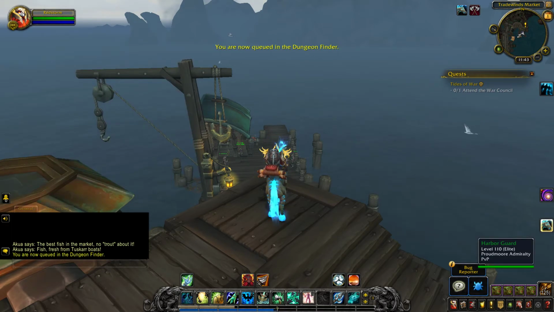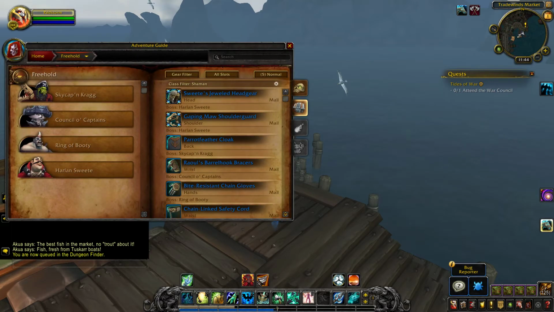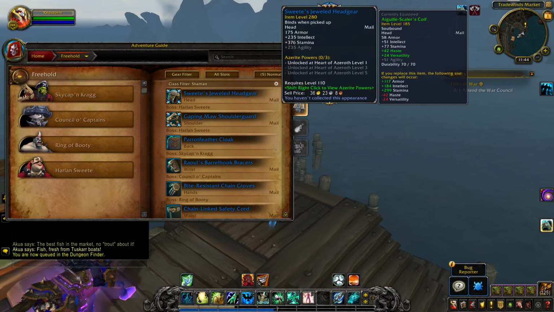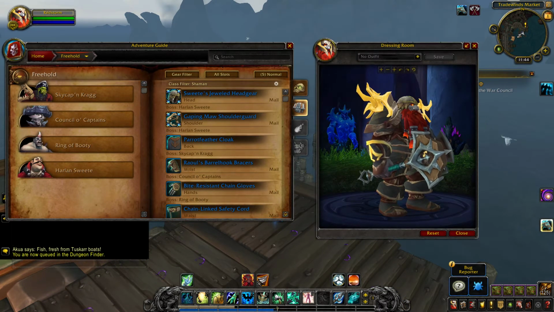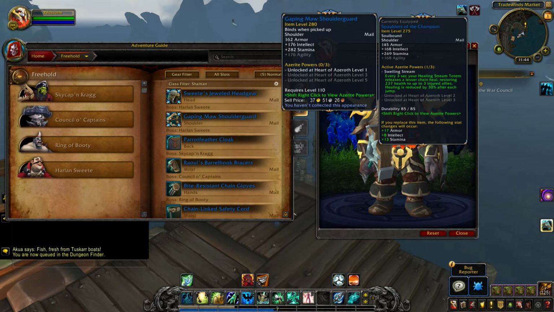I think I've mentioned everything I wanted to mention. We went over racial abilities. We went over the armor. This is the pirate themed one, by the way, right here. So I was kind of excited for this one. What does this look like? Oh, that's disappointing. What do these look like?